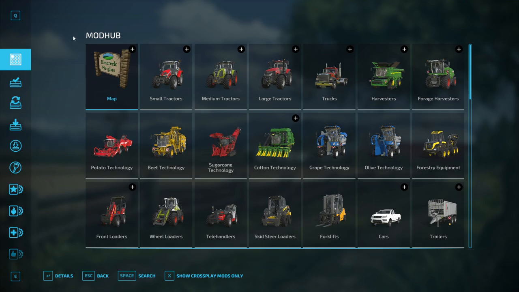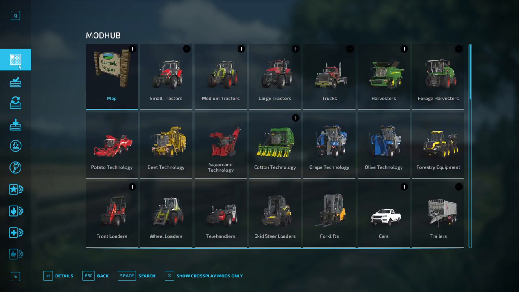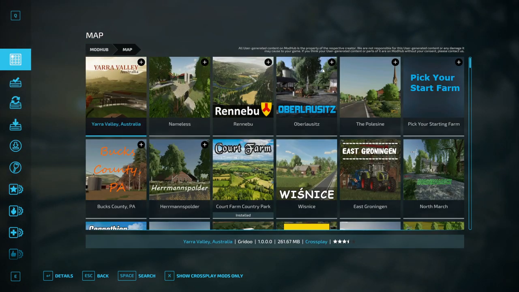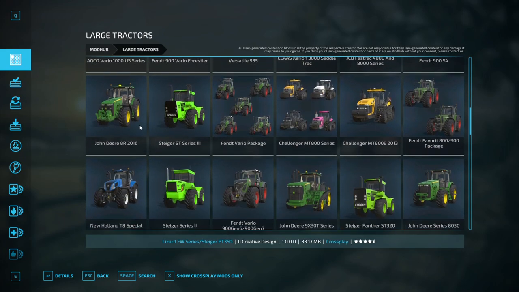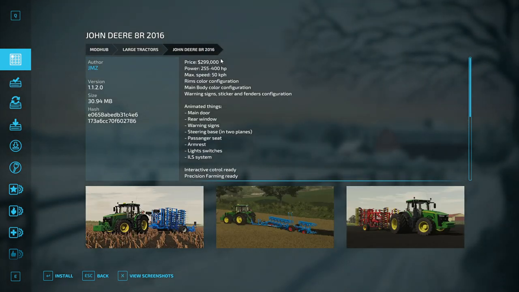Downloadable content brings us into the mod hub. Now I might have spoken about this before, but we're going to go through it again now. These are the categories. There are so many categories. If I click on this, these are all the different maps that are available. So many maps. If you want additional tractors, small, medium, large, so many different things available here that you can grab hold of if you want to.